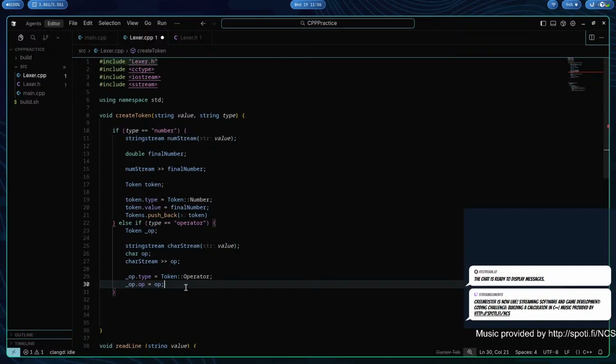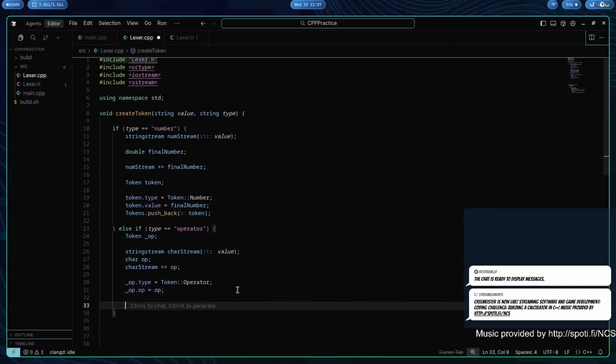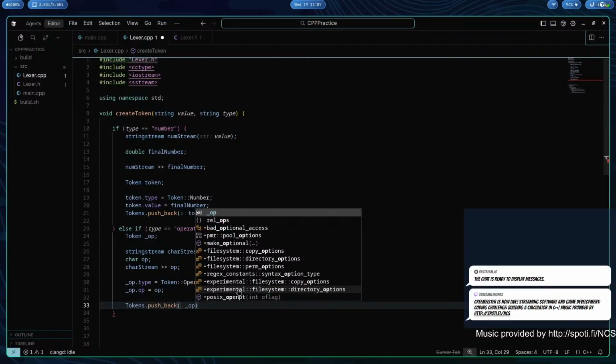Well, I'm not quite sure what to do now. Why is this giving me an error? Oh, oops. And then just tokens dot push back underscore up, right?